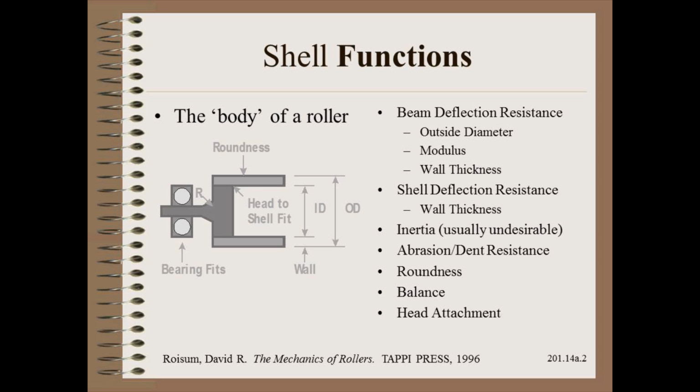The roller surface must be resistant to abrasion and dents, and thus we may have to choose a harder metal such as steel or even coat the roller shell as described in the next module. The roller shell has much influence on roundness, TIR, and balance. Finally, we need to figure out how to attach the roller shell to its head and do so precisely and securely.